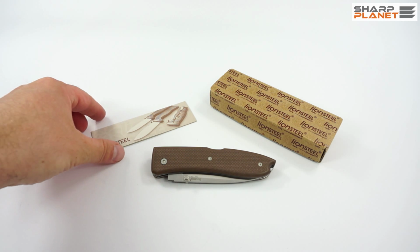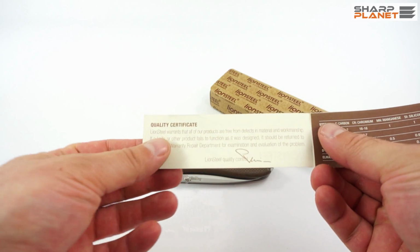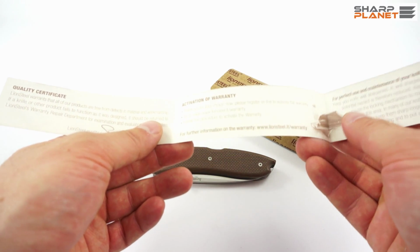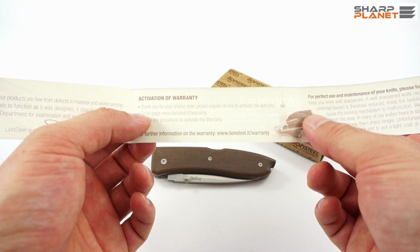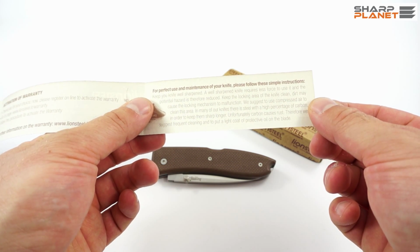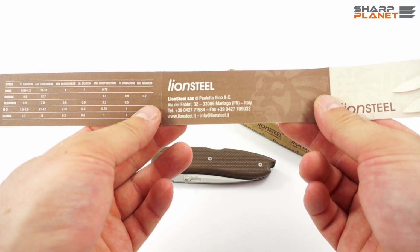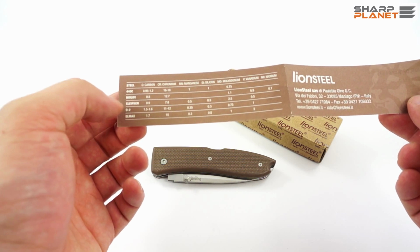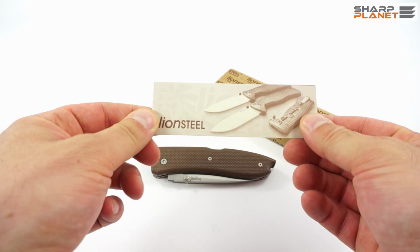The knife comes with a small instruction sheet which gives the owner some basic information about the quality for which all Maniago knives are famous. It also carries information on how to activate your warranty and gives some basic guidance for maintenance and care of this knife. It also carries the address of the LionSteel company and the ingredients of the steels used for the blades of their knives. The instructions are in English.